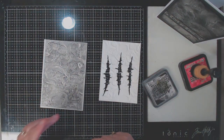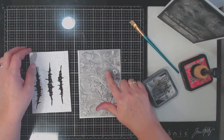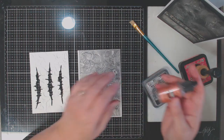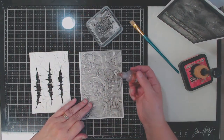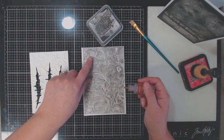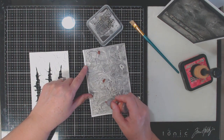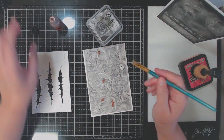So before I started working on this panel, I wanted to make sure it was dry, so I did take my heating tool and I added some heat to it just to make sure it was dry, because I wanted to go ahead and start using some of my foundry waxes. Now, the first card that I created, I used a sterling foundry wax, and that gave me more of a silver tint, but I wanted to have more of a copper tint this time. So this time I was using the foundry wax called Mind, and this is more of the reddish one, but really once it's said and done, it's more of a copper look.